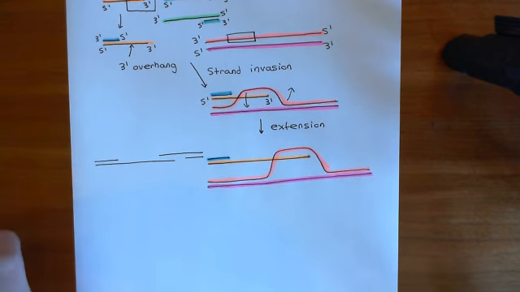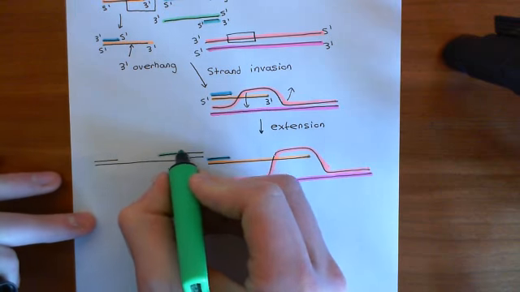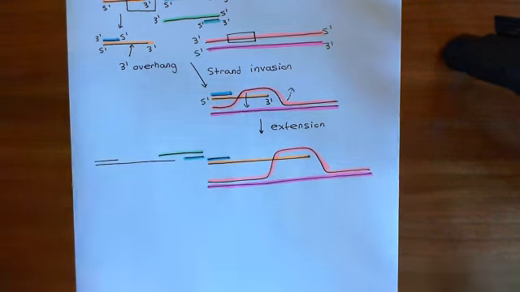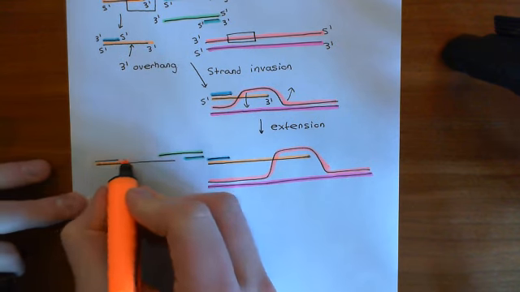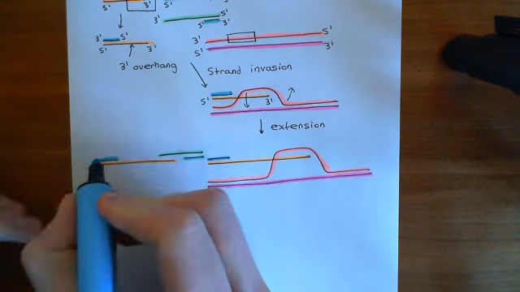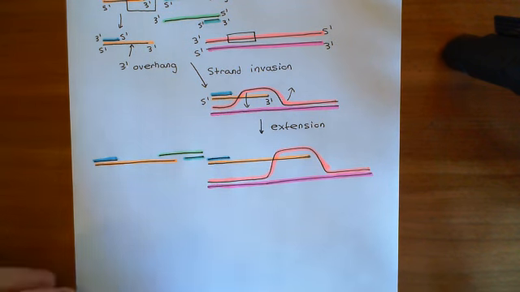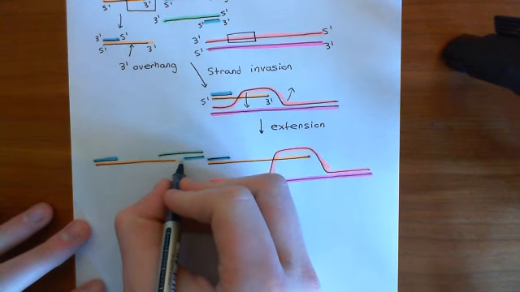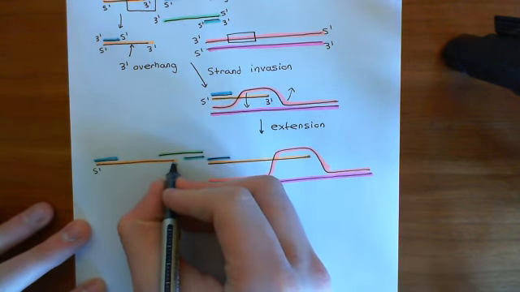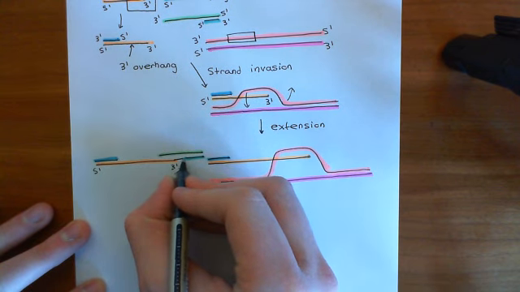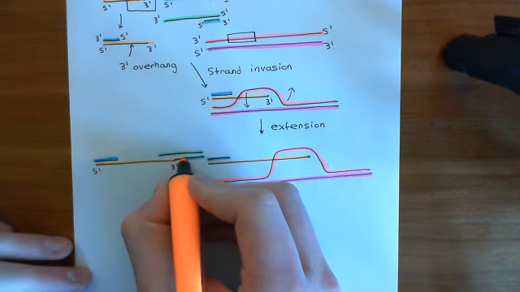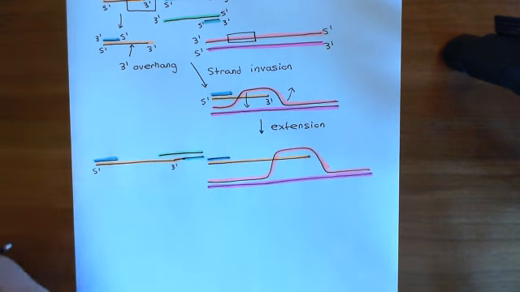Okay, so let's colour this in. So here is the light green strand, here is the turquoise strand, here's the orange strand, which has now been extended hugely, and here is the blue strand. Okay, now what you can do is you can just use DNA polymerase to fill in the gaps, because remember, this is the 3' end of the orange strand, so DNA polymerase can work its way along there and finish that gap there, and then DNA ligase can just bind the orange strand to the turquoise strand.